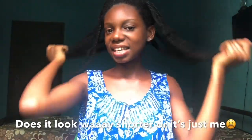So guys, I'm done with everything. Usually when you trim your ends like that, you have blunt edges. Blunt edges. That's how you know you did a good job. Blunt edges and all of that. And that is how I trim my ends.